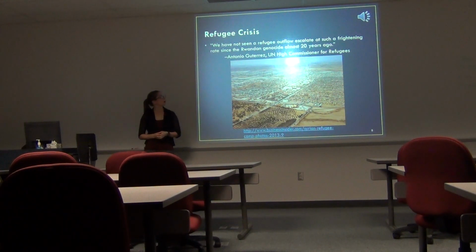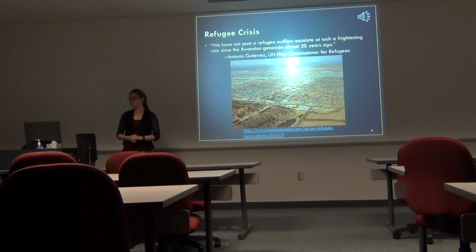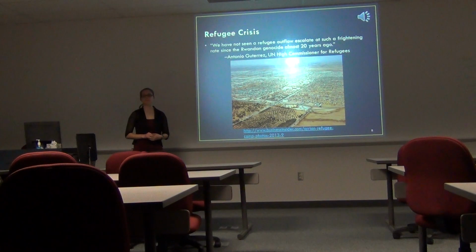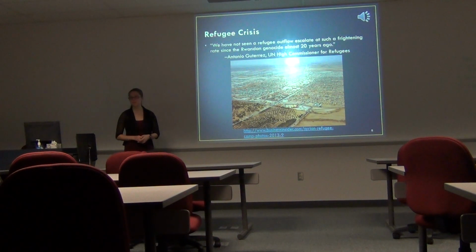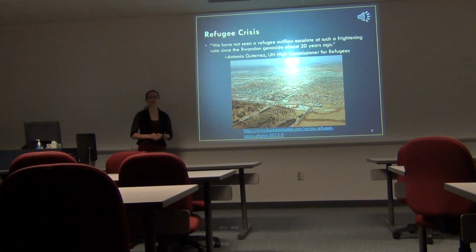Rwandan genocide. It was in 1994. It was an ethnic conflict between the Hutu and Tutsi Rwandan people, and the Hutu decided that for whatever reason they weren't going to put up with the Tutsis anymore, and over 800,000 people were killed, and by the end of the war there were 2 million refugees who left after the fighting, let alone those who left during it. So the fact that they're comparing Syria to Rwanda is significant.